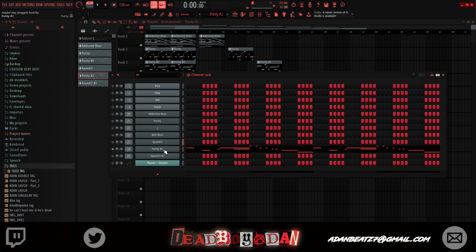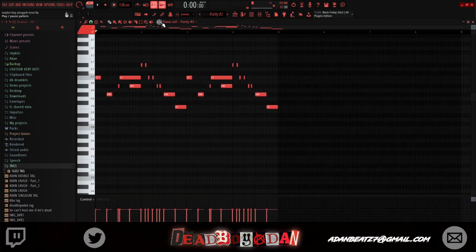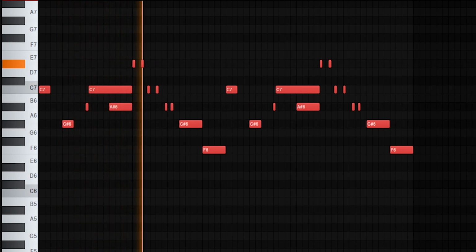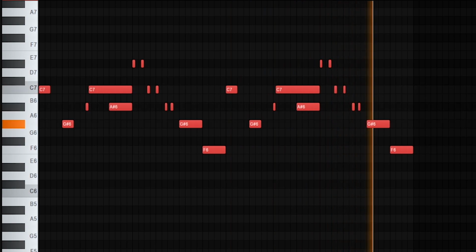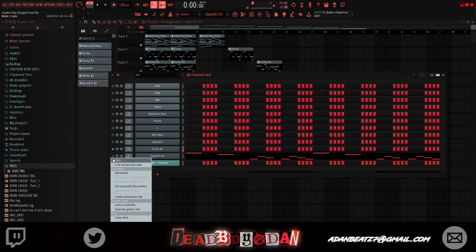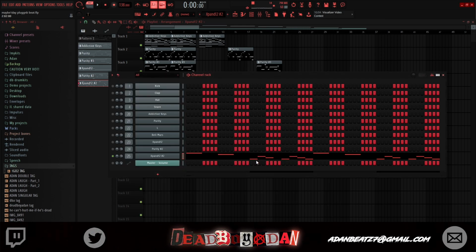And next, I went into Purity again. I got Bamboo too. This is another bell I use a lot. And these are the notes. And next, I went into Expand, Dirty Auto Wah. It's a guitar. I put down these notes right here.